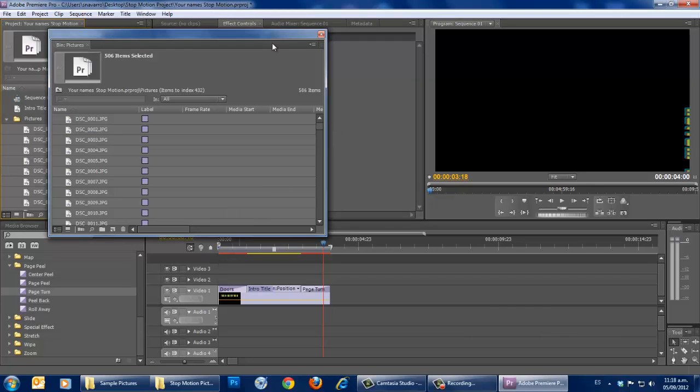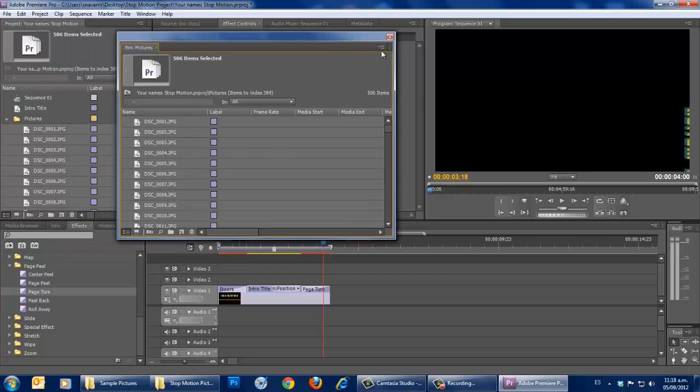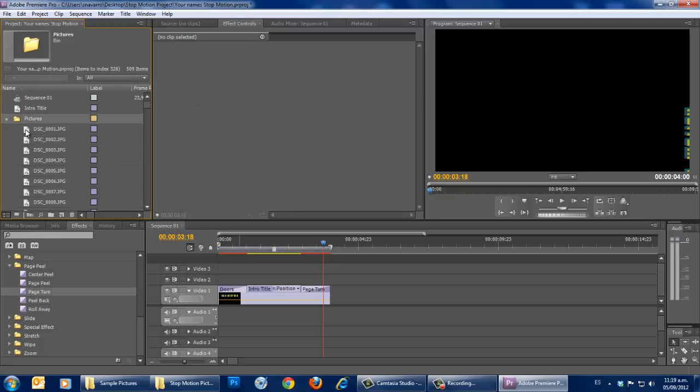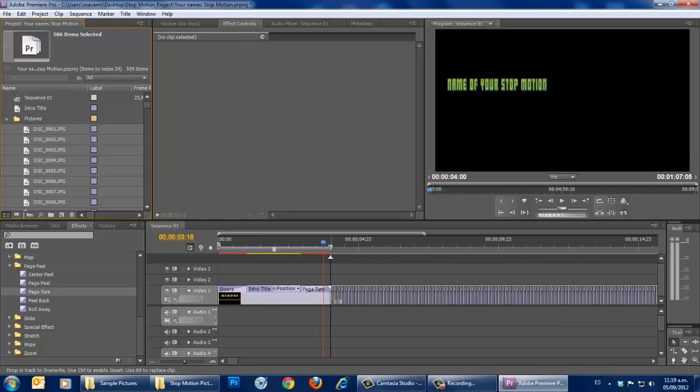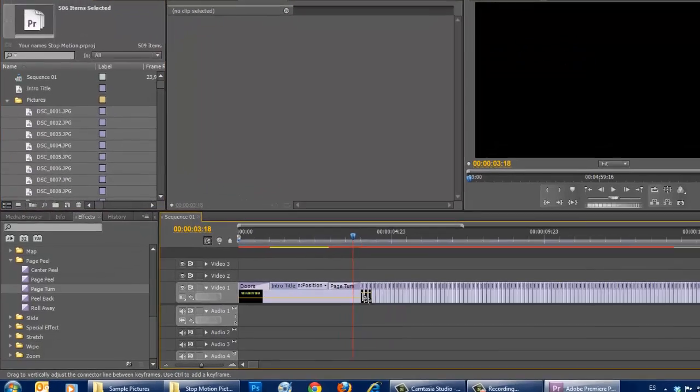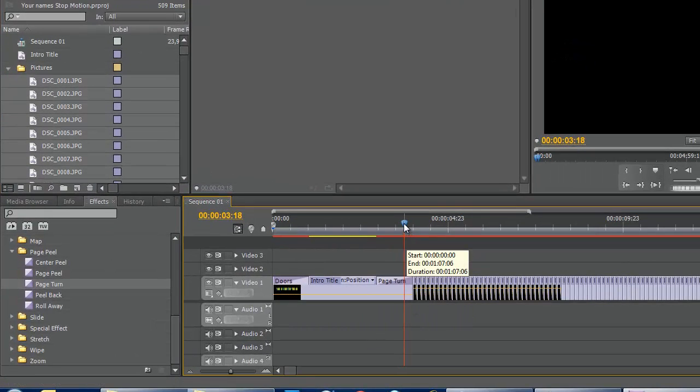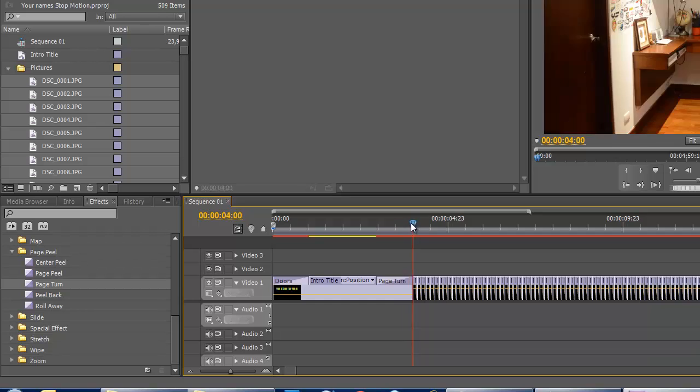Okay, after some minutes, all the pictures are already imported in the program. I have them all here. You're going to select them all. You can simply click on the first picture, go to the end, press Shift on the keyboard, and click on the last picture, and this way they will all be selected. And now you can take them to the timeline next to the title that you already finished. This line that you have here helps you watch the place where you are clicking here on the preview window.